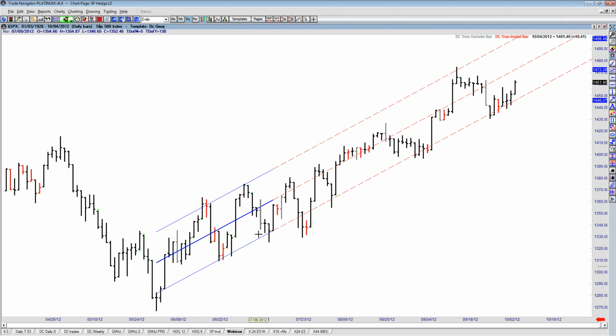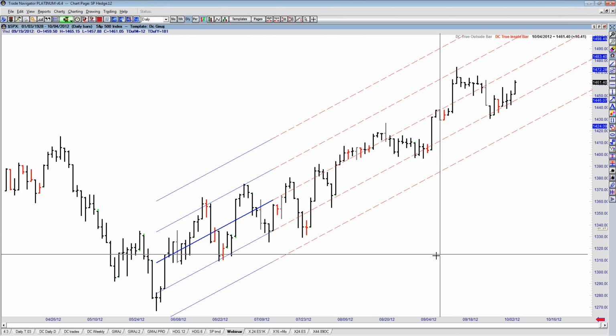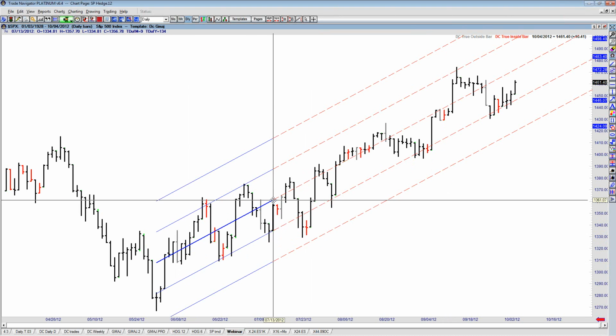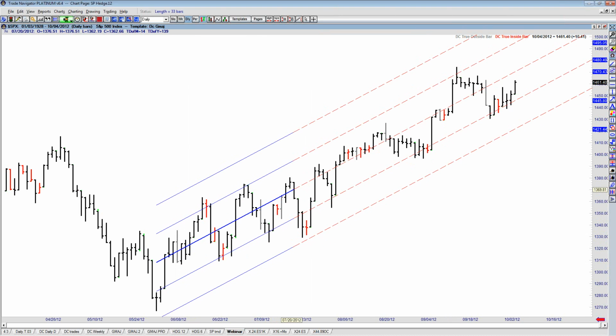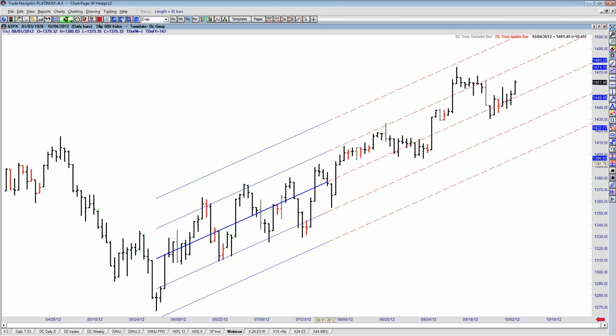Okay, and it's already, let's go to 2. Once it falls out of 1, we go to 2. Okay, it has contained this whole move up. It doesn't get down to the second channel. It just runs along the first channel. Now we're still valid. We're moving this up. We're moving it up. It's moving around.